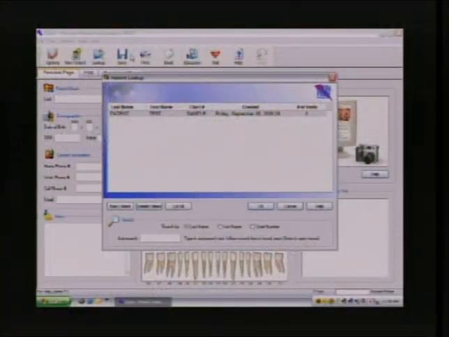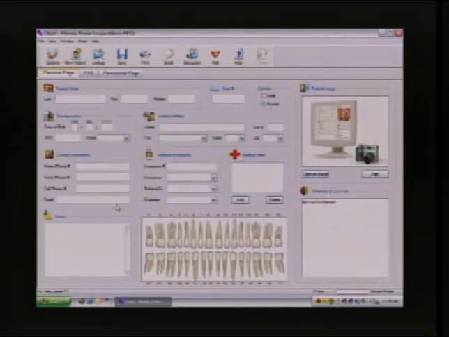So the first thing I need to do is to identify my patient. If I have bridged from my practice management software, it's going to give me this information: last name, first name, and chart number. If I do a standalone, the first time I see this patient, I want to do new patient. Click on the new patient icon.